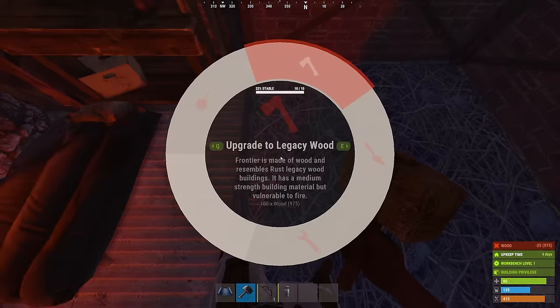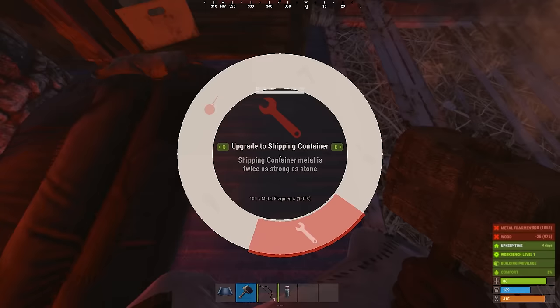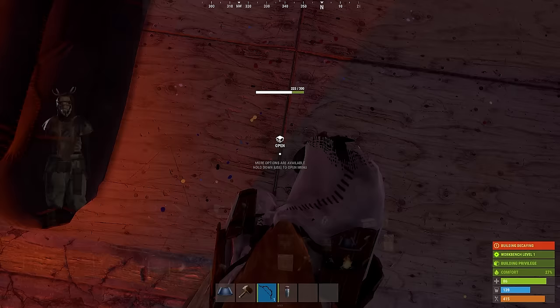By the way, if you do not have metal, you can upgrade these floors to stone. It will work fine. And now if you did everything correctly, you should be able to loot these boxes through the gap right here.